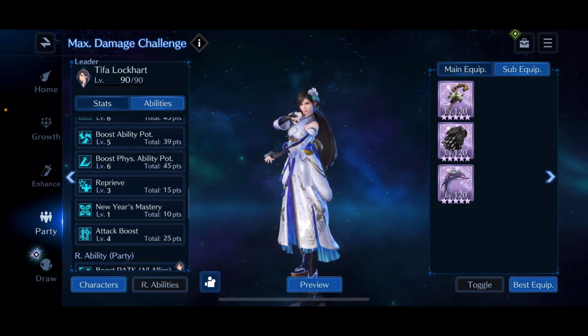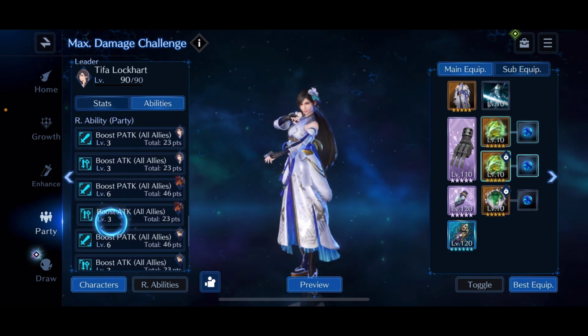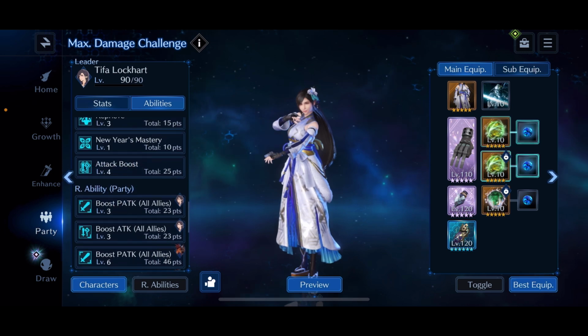And as you can see, Red 13 and Aerith both have physical attack all allies level 6 and attack all allies level 3, contributing to our stats here.